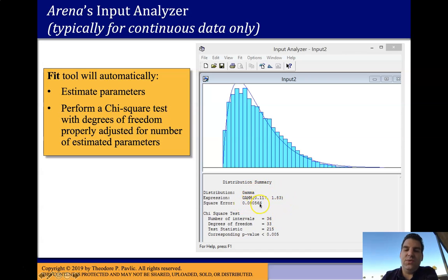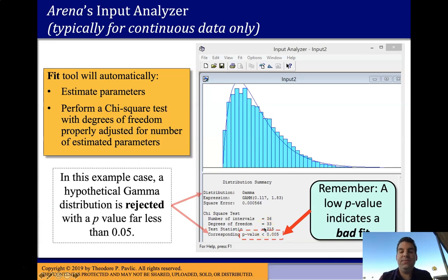It shows me the squared error, which is a measure of how good this fit is relative to the actual data. And then it'll actually end up doing a chi-squared test, where it picks all of the parameters correctly to set up this chi-squared test, and it shows me the p-value coming out of the chi-squared test, as well as the actual chi-squared value.